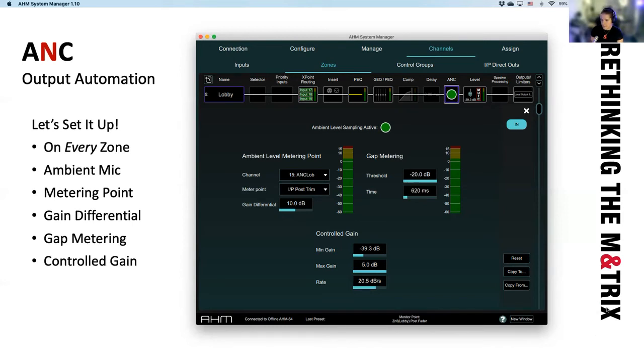Let's see. Palmer says, will you be covering the room microphone type and preferred location? I certainly could talk about that, Palmer, but it would vary so much depending on what's actually happening and what the room is like. Typically, ambient mics are in the ceiling, unless the ceiling is 40 feet in the air.